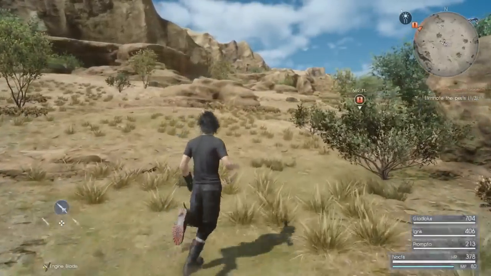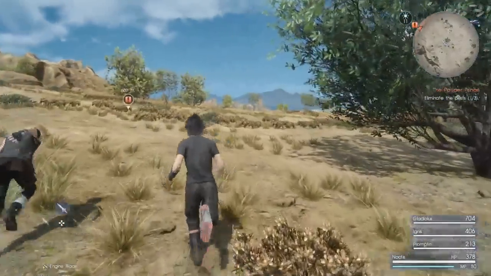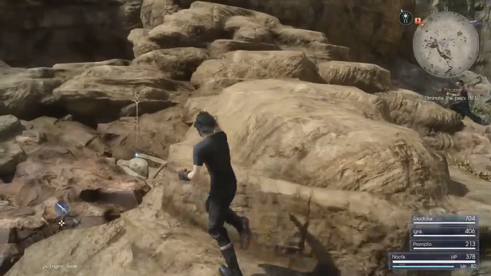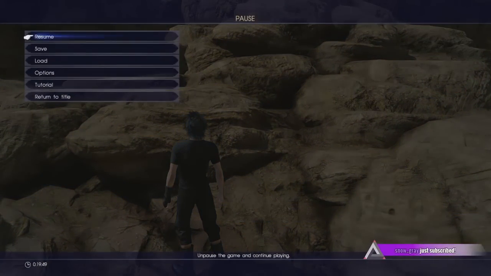Oh, right, the varmints. Sorry, I keep forgetting. I'm distracted. Oh, he actually goes through the bush? Like a real person goes through the bush? I found it. Oh, the warrior's anklet. I've always wanted one of those.